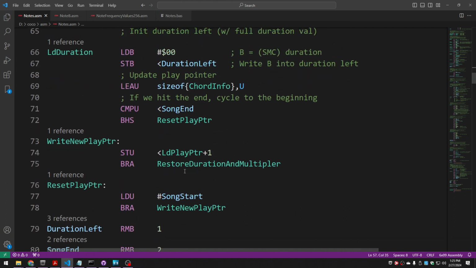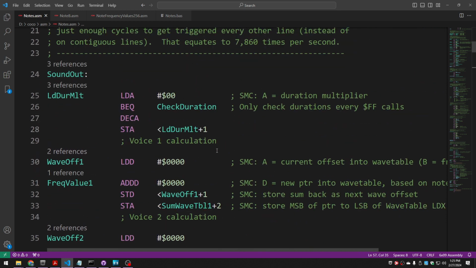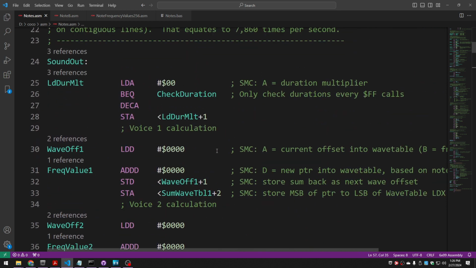All right, that's kind of a lot. It probably seemed more complicated than it really is. It's really just a lot of bookkeeping. But that's the whole thing. Unfortunately, this means that our horizontal sync interrupt has a lot more code in it. Fortunately, we execute the vast majority of that code the vast minority of the time. These helpful instructions up here help us avoid all of that code except 1/256th of the time.